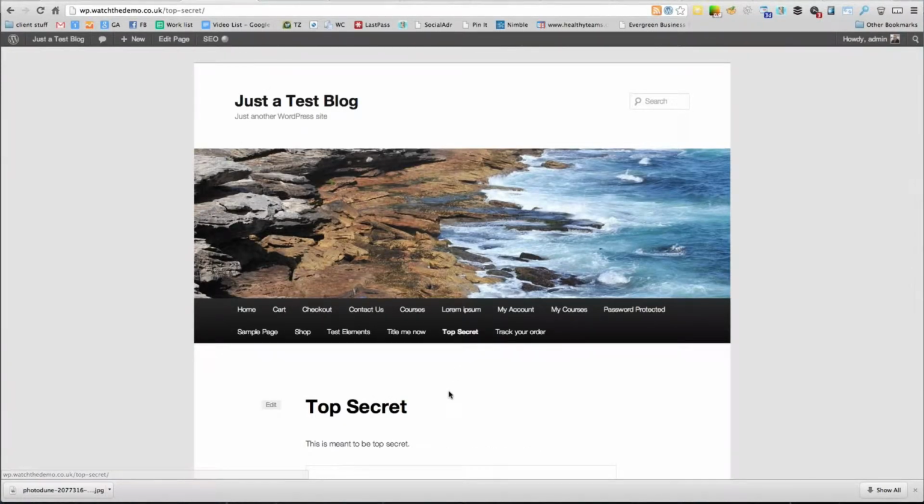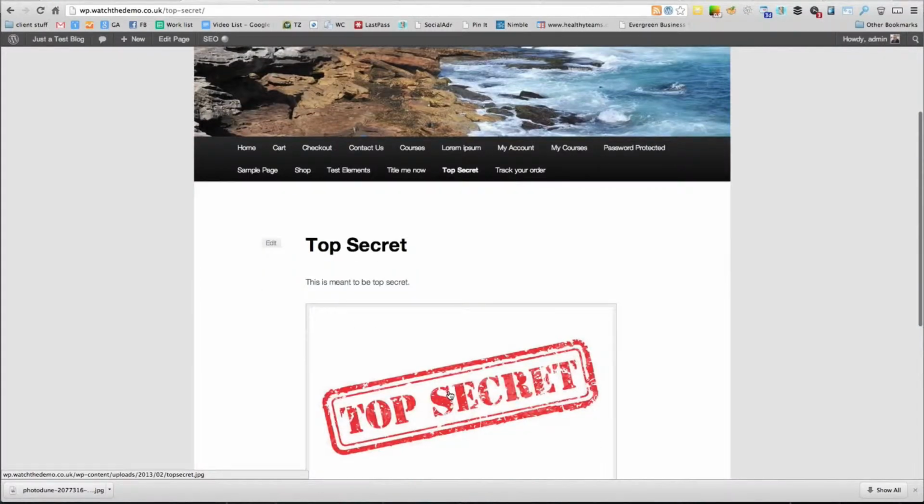So I've created a little page called Top Secret, which I want to hide on my test blog. And there's a couple of things that happened. I've got it appearing in my menu. That's because I've got an automatically created menu here that every time I add a page, it adds it to my menu. Hopefully you're using custom menus and you've got control over how your menus work. But this is one place that obviously it would leak out and it would be pretty obvious.